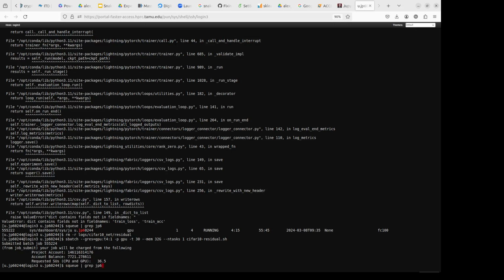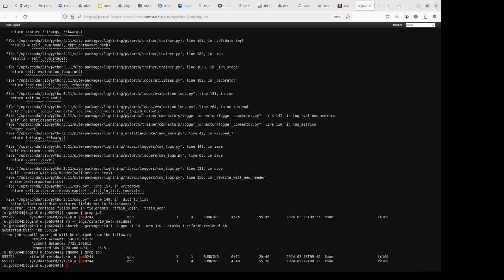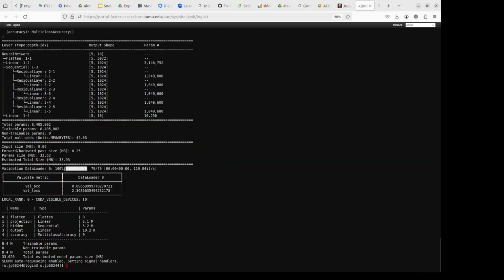I'm going to look at this. All right, so we are running, and this time, sorry, that's the wrong job. It's 555.224. So I'm gonna look at the output for this one, right? And so we can see that the job has started up, and we can check on it from time to time.